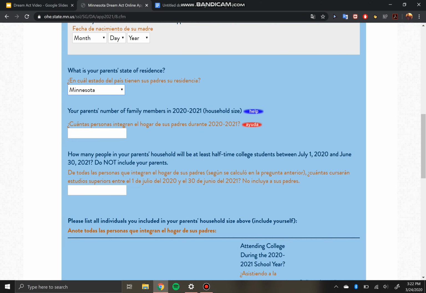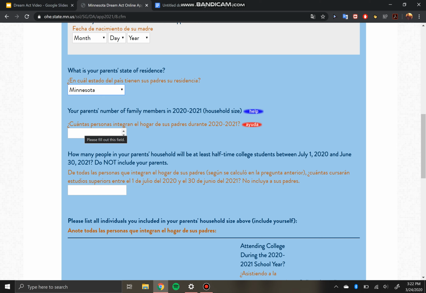The number of family members who live in your parents' household. So this includes your parents, it includes your siblings who live with you, and it includes anyone else in the house who your parents are financially supporting. So let's say that you live with both of your parents, your 3 siblings, and your grandma who gets all of her financial support from your parents.